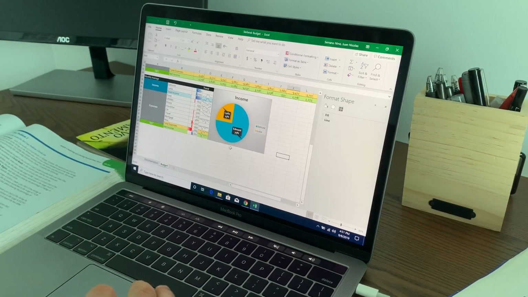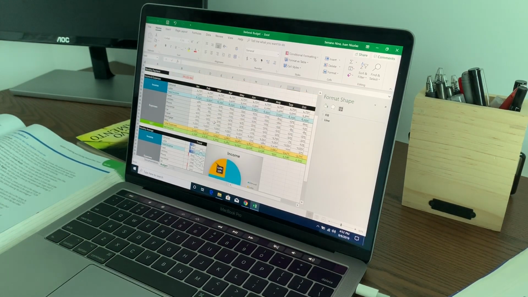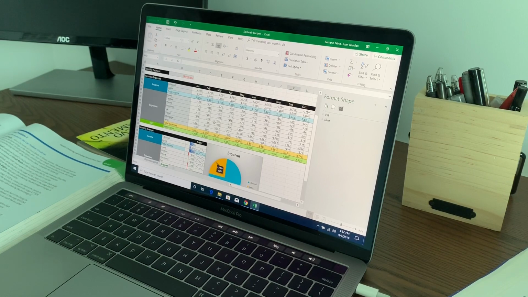Perfect. After that, 13, create a pie chart of the expenses values in the range B31 to C38. Resize the chart to cover the range J27 to N40. Change the chart title to expenses and apply the style 3 chart style to the chart. Change the position of the data labels to data callouts. If any data labels appear to overlap, select one of the overlapping data labels and drag it to another position.